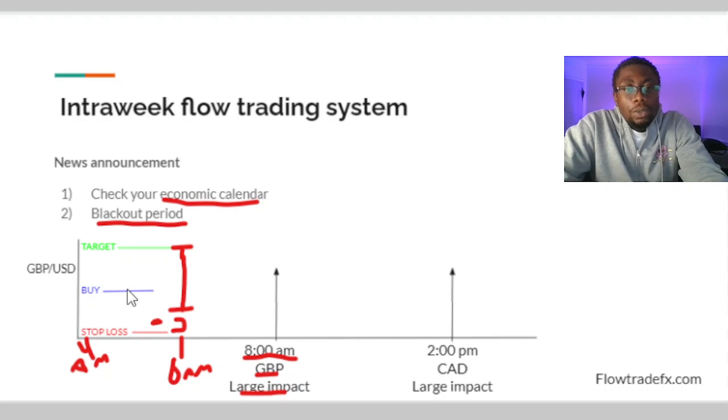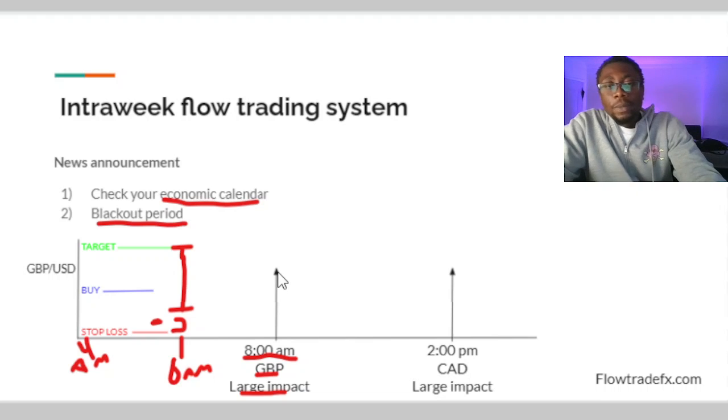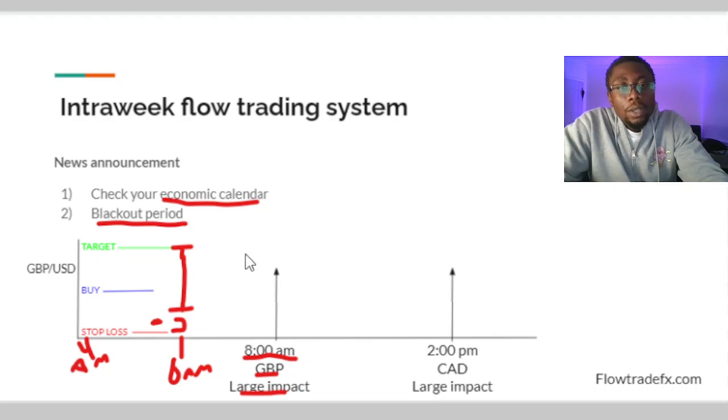And that is what you would do in those situations, leading up to that blackout period and even through that blackout period to the actual release of the news announcement. That pretty much sums it up for the news announcements, how we're going to be trading them, how we're going to be managing our trades through them if we are in trades already, and pretty much how to avoid them when we are yet to be in trades, especially if we have support and resistance levels that aren't being respected around those levels.